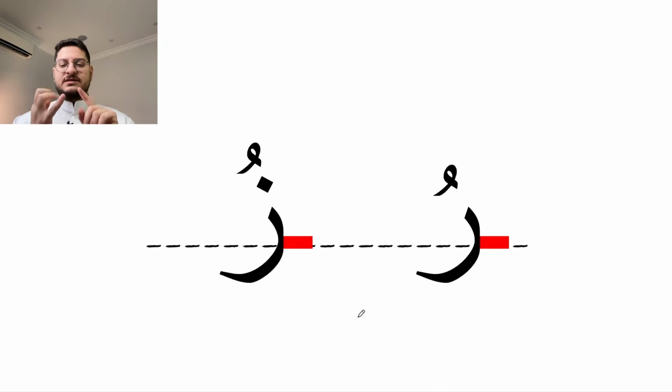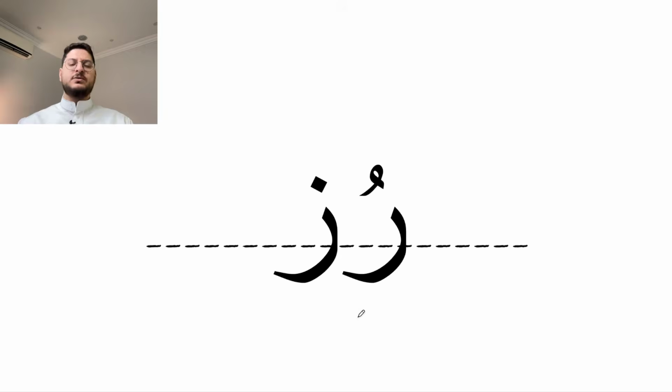Now, we said the da and the tha and the ra and za. These are 4 letters that only connect to one side. We have 2 more letters that we have already covered before, which are the alif and the waw. So the alif never connects to what comes afterwards, and the waw also doesn't connect to what comes afterward. They only connect to the right. Let's look at some words, and then you will see better what I'm trying to say.